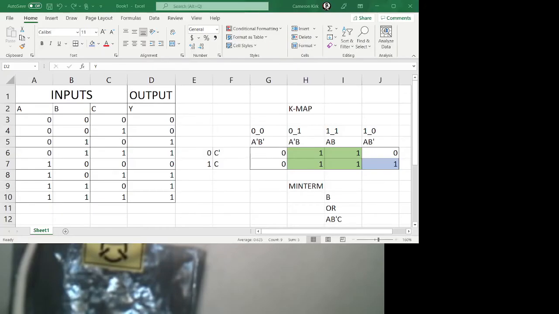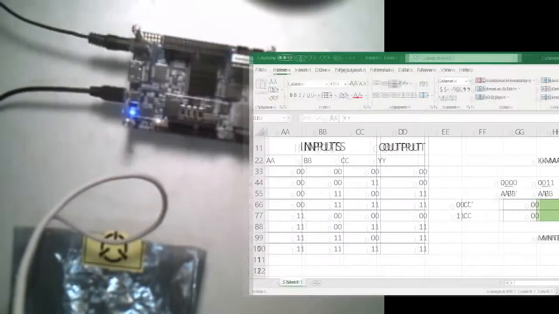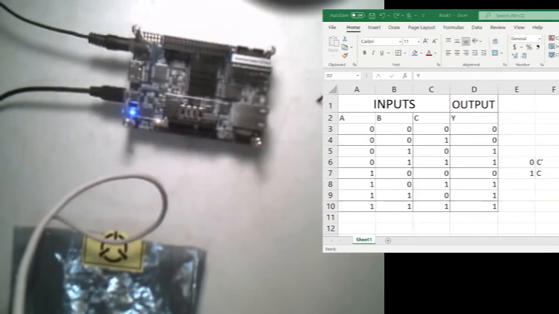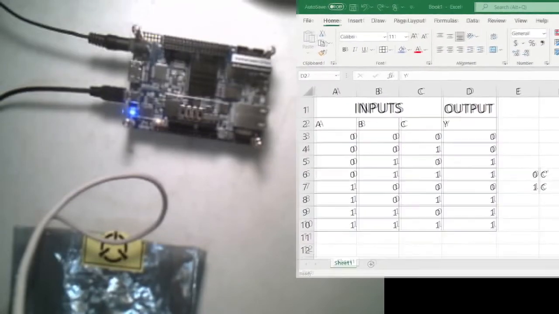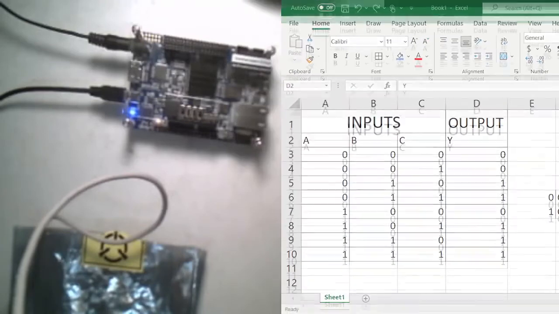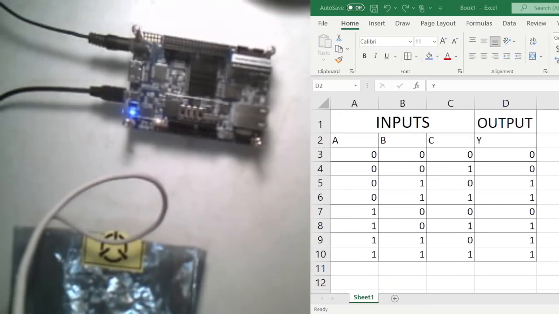I wonder if I can get the truth table to show up at the same time. I think I can do this. Let me move this over. Sorry, I'm not changing anything. Let's get the window capture. Click OK. Let's bring in the Excel. There it is. Very nice. So we have our truth table on screen. This is exciting. Let's make this a little bit bigger. Let's cover the whole screen and we'll go that way a little bit. I like that. Okay, very nice.